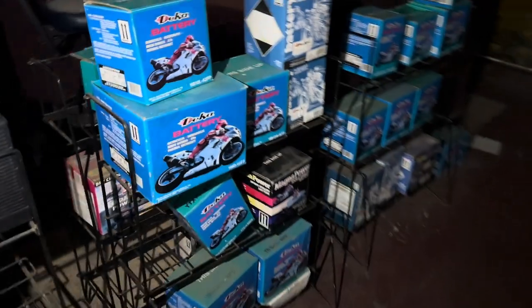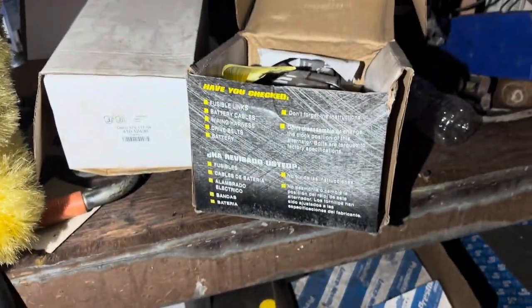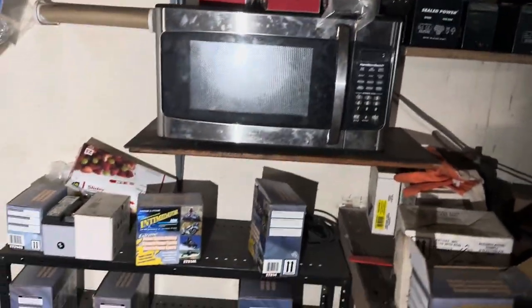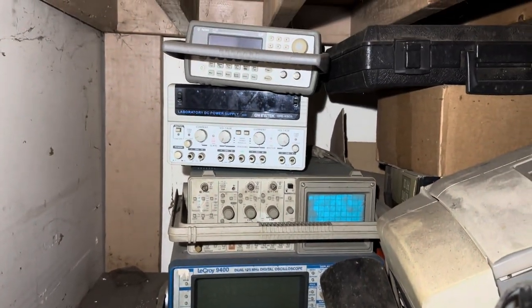Down into the back area where all the parts are. Still a lot of batteries here. Motorcycle batteries. Some of these look like they are school bus starters, alternators. Several chargers, more batteries, electronics. I don't think there's really a whole lot back here. This was the office.